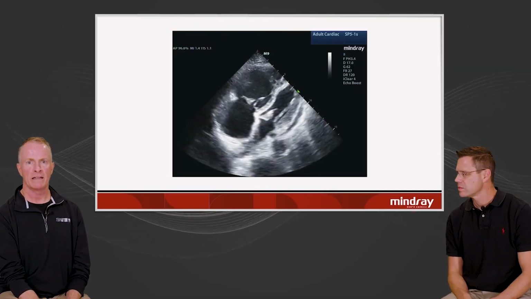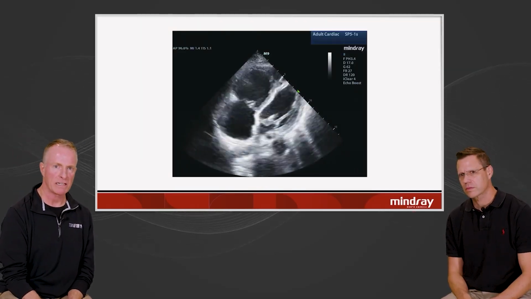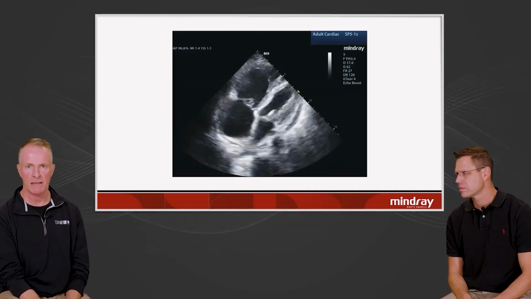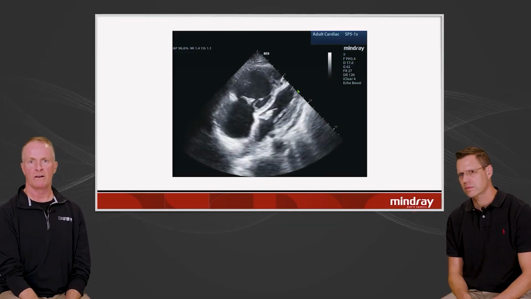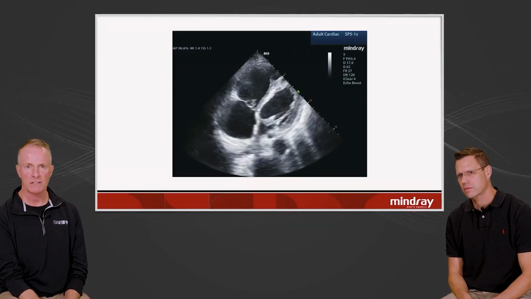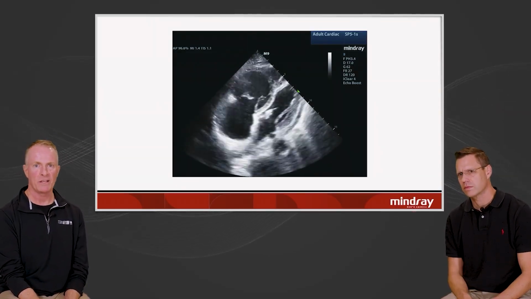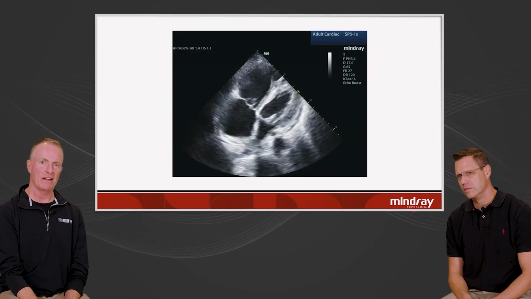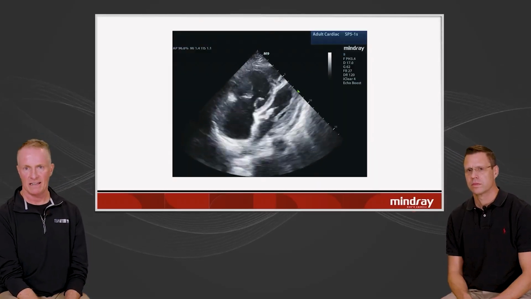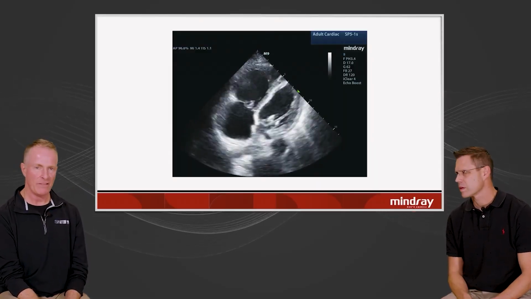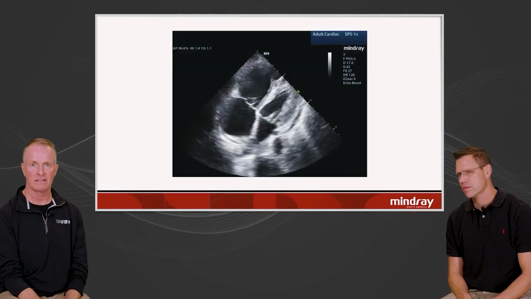And you're thinking, the person looks pretty sick. Is this a massive PE or a submassive PE? I'm not 100% sure of the diagnosis, but I kind of want to give them TPA. Look in the legs. If they have this picture and they're pretty sick, and they have clot in their legs, that's the diagnosis. Give them the TPA.